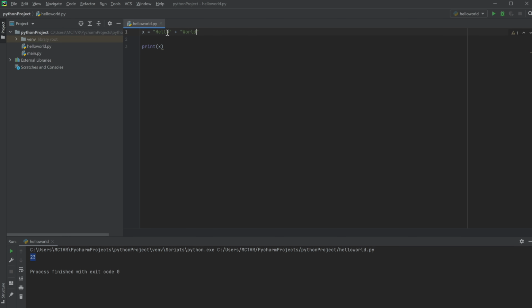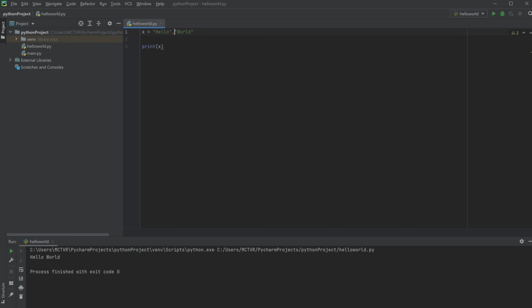Now let's first predict the output. It is hello and world, but with no space in it. Let's see. Okay, it comes out hello world without the space in the middle. If you want to add a space, you can add it here or here, so you can have a space in front of it. And if you are lazy and do not want to add the space, just change the plus sign to a comma.